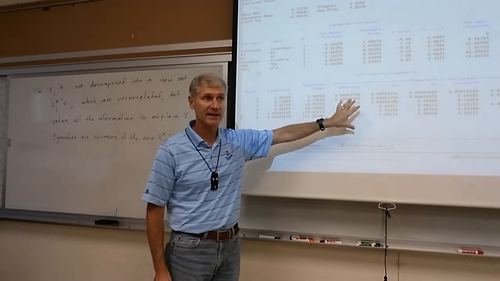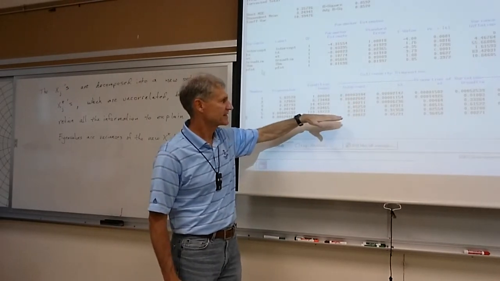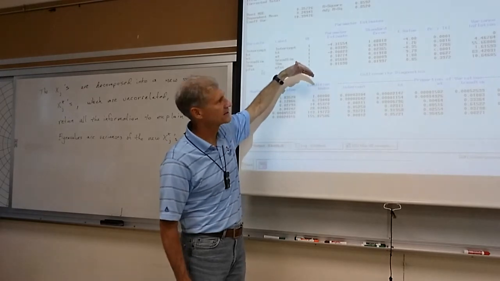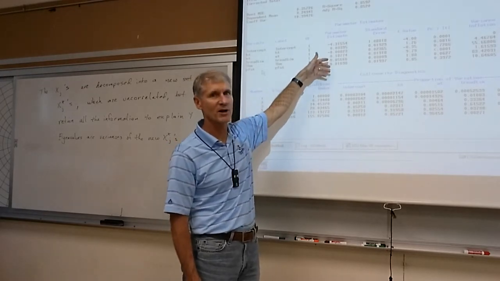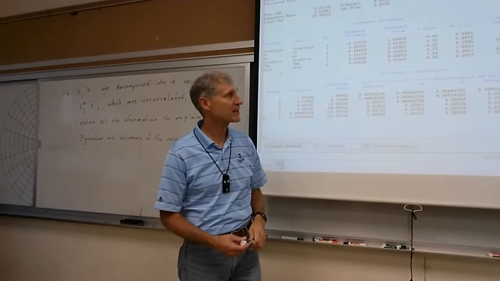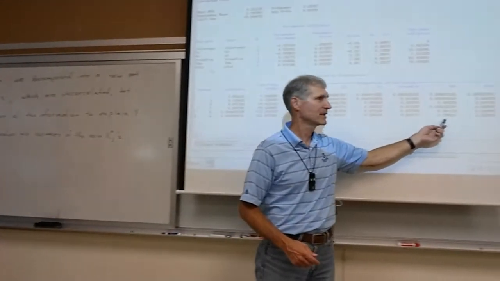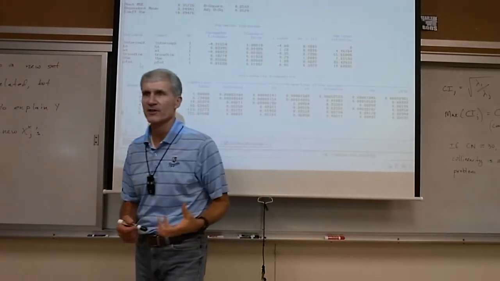I still want to look at it, but if I see a problem, then I go back and decide, did it seem to cause a problem with the model? A way to check that is to take the one that seems to be the biggest problem, take it out of the model, and look at how things change.